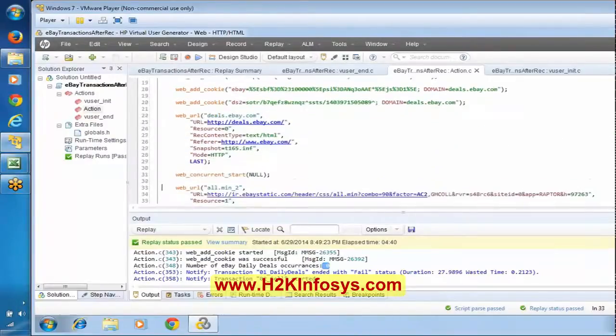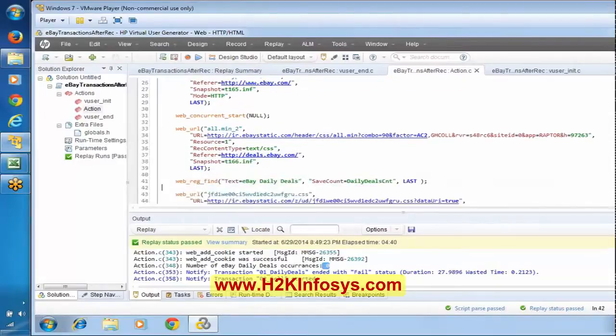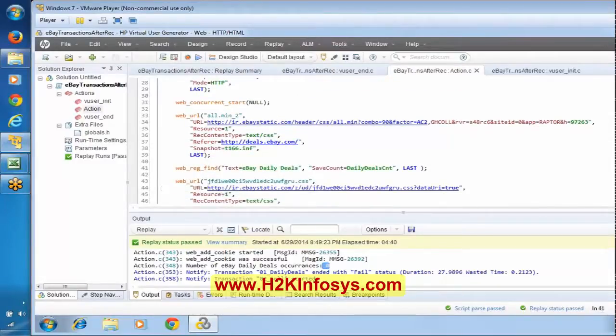Now let us go over here. We are trying to find this particular eBay daily deals as part of the response of this particular request. During the execution, in the response of this particular request, whatever I have highlighted is a request. In the response of this request, it seems this eBay daily deals is not there. Now see here, this is our request. If you want to find what our request is and what the response of this particular request is, just copy this particular request.